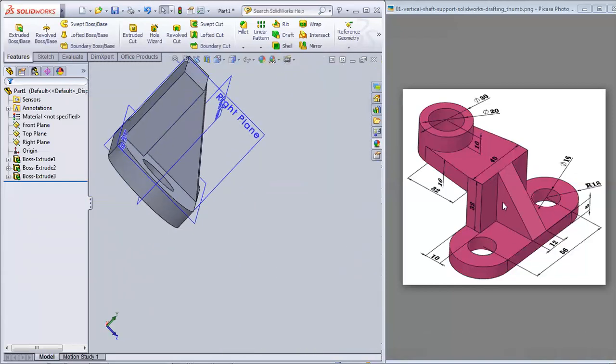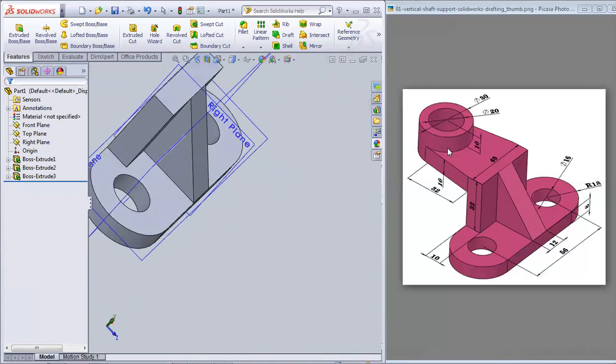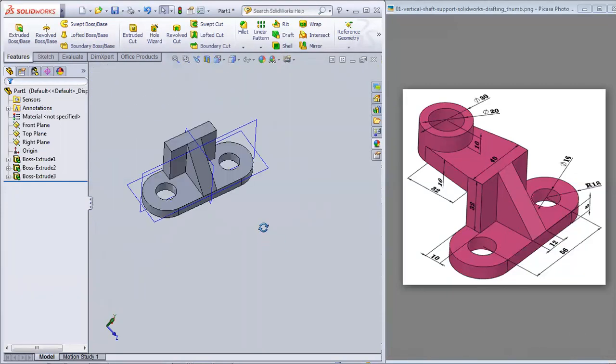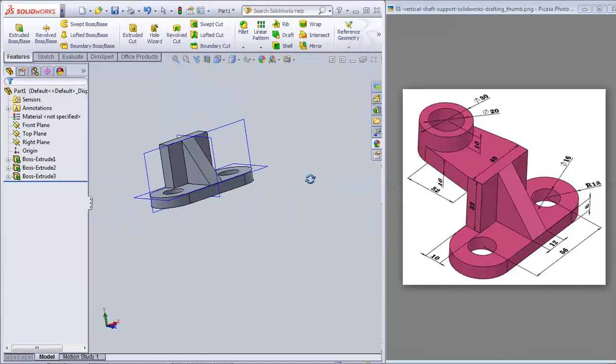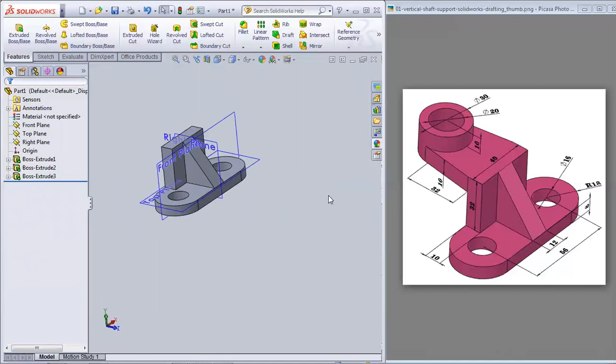Now the fourth part was what? I told you that this will be our last thing to draw. Before this, we will be drawing our cylinder, okay? But before I draw this cylinder, I will need a plane on here, right? I will need a plane so that I can draw this cylinder. This is in a different plane than this, but this is parallel to this. Then how do you draw it? I will take a reference plane for that. At the very beginning, I told you that definitely we will be learning 2 more commands from here. One is how to take a reference plane, and another one is how to draw tangent to a circle, right?